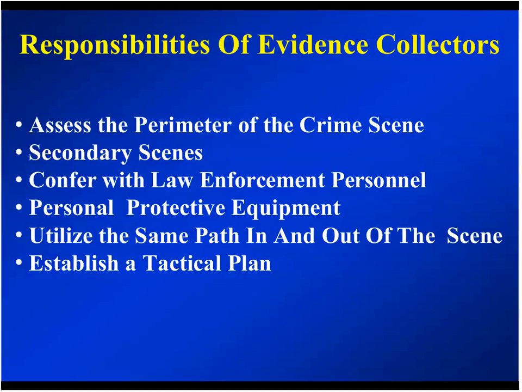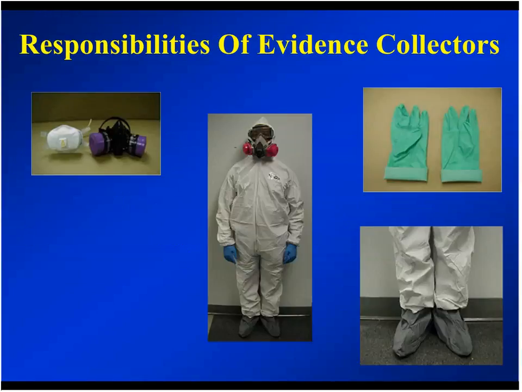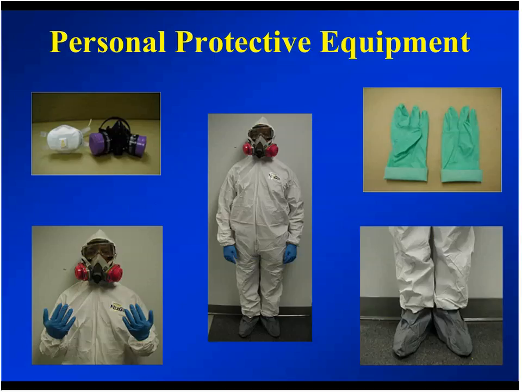I know I have to let my blood samples air dry prior to packaging. So I may do blood first, let it air dry in a secluded, non-contaminated area, and then I may proceed with another form of evidence. If there's a body on the scene and I know I have the coroner coming, and I have ballistics encircling the body, I may end up doing the ballistics first. So depending what you have at that scene, you have to do your tactical plan first.